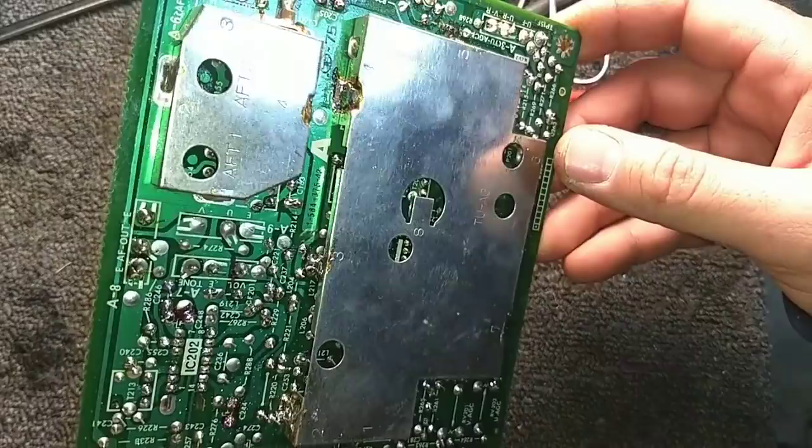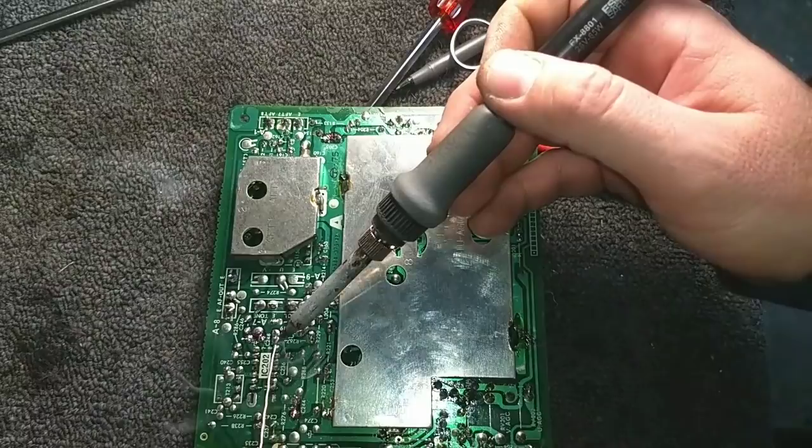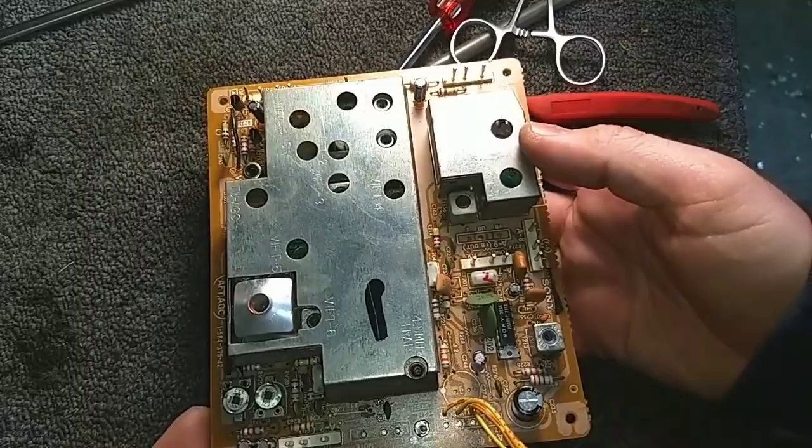Let's do those two. Okay. Well, anyways, this is going to wrap it up for part five. And we'll slap this board in next time and hook it all up and see what she looks like.